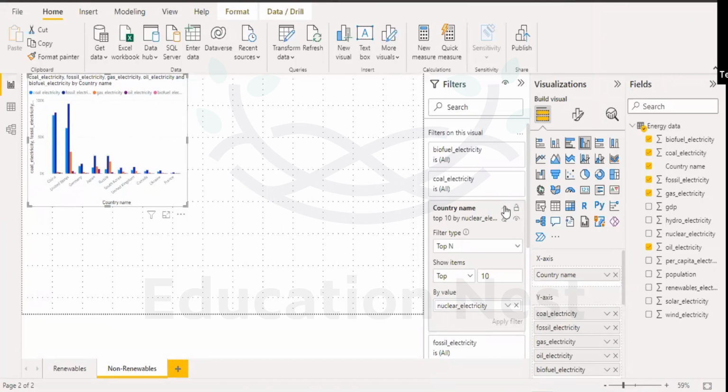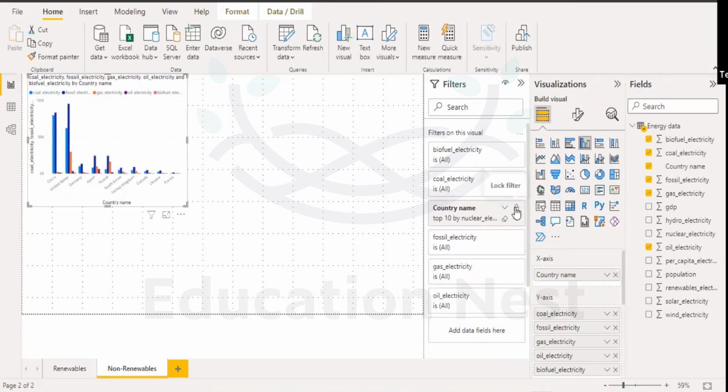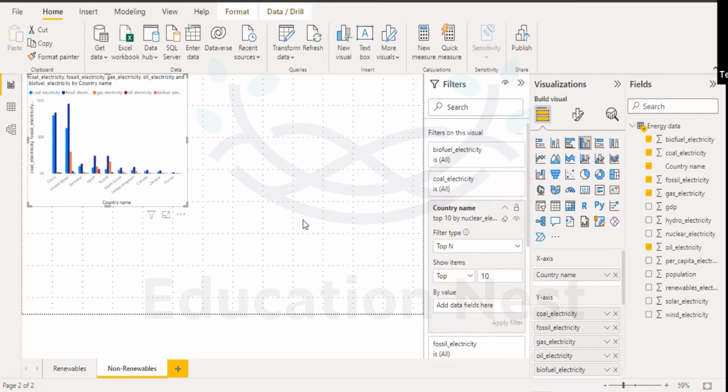Let us do one thing. I'll remove the filters here. You can lock this filter also so that no one can make any changes here. If you click on this little lock that you see here, you can lock the filter as well. Fine, so this is what we have.